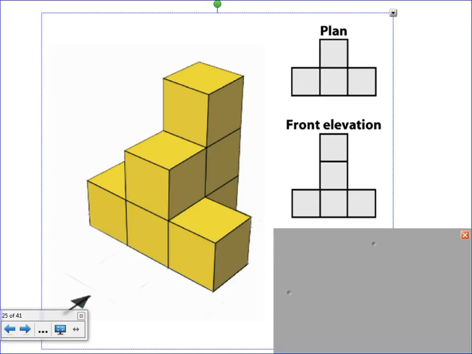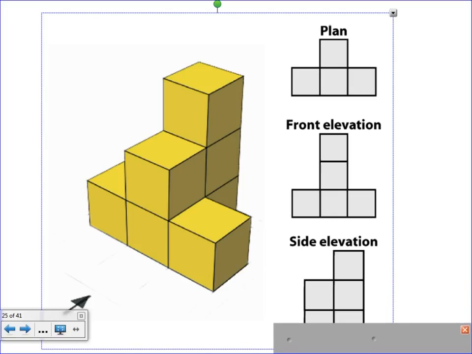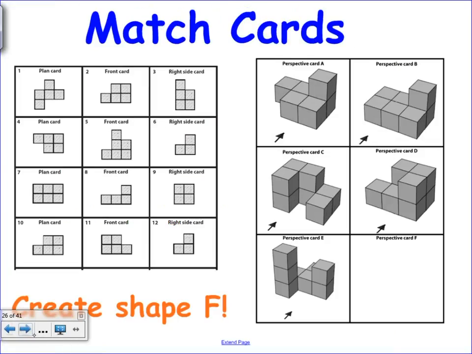So you'd have a three and a two. Happy? So these are the plan front elevation, side elevation views we're going to be practising. So what I'm going to start you off with is a card matching exercise. In pairs, groups of three, however you want to do it. I might need some space on your desk. In your card sets, there are going to be perspective cards and isometric cards. Take the isometric cards out. Do not use them.